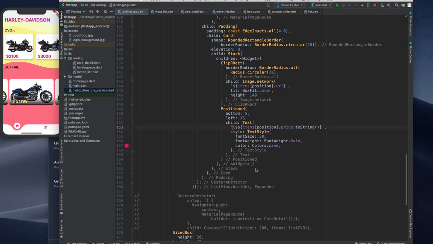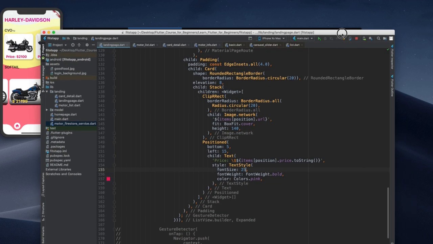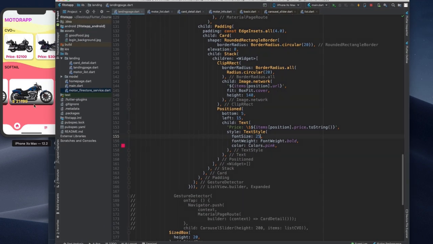And what about we say price is, and the font size would be 25. Okay, I think this is better. So this is how we add the price from our Firebase. So now we can hard code the price, but now we are going to implement the function that we can add directly from the app.